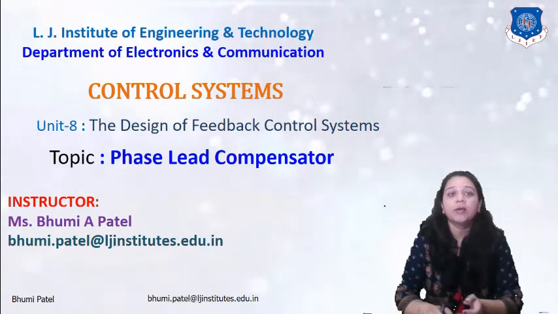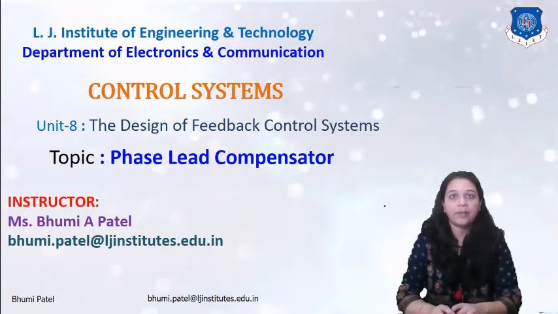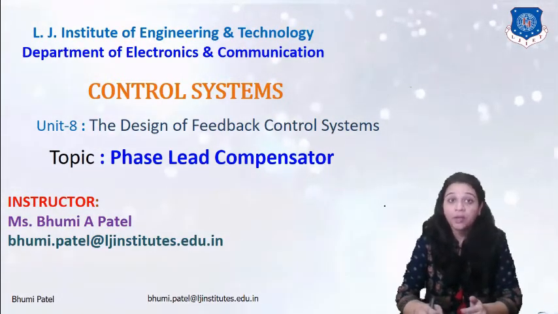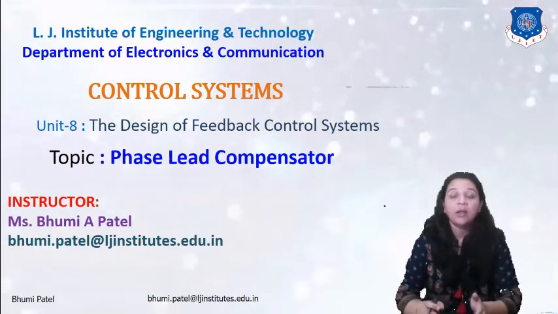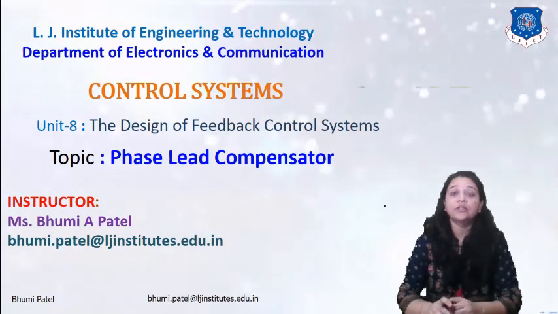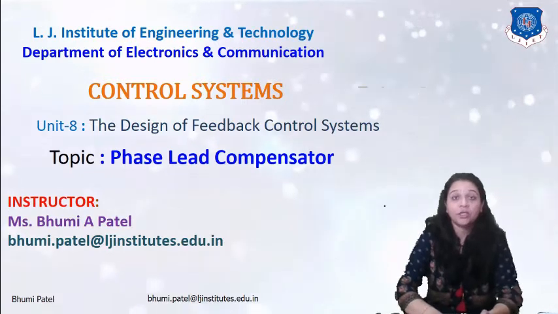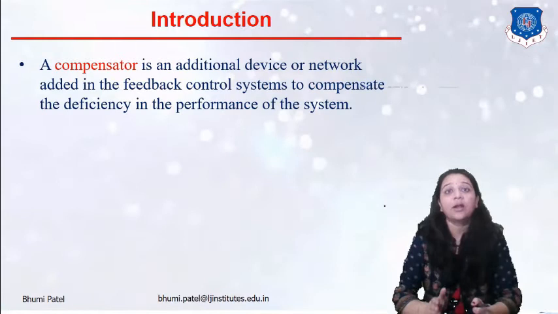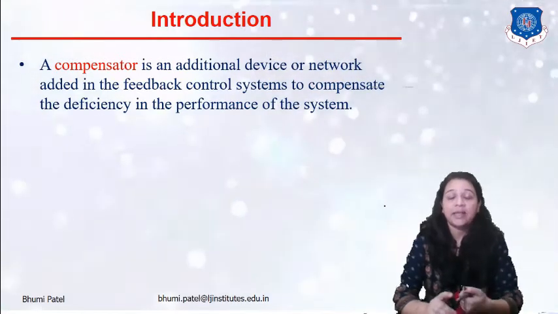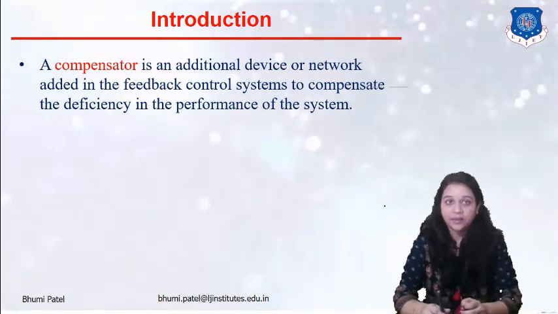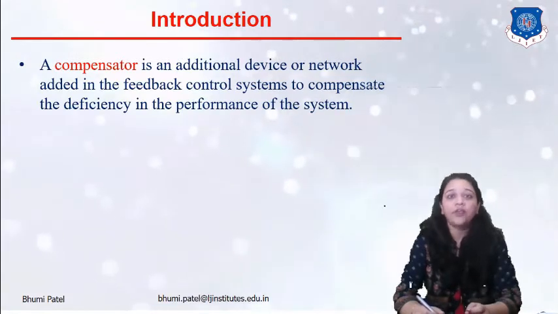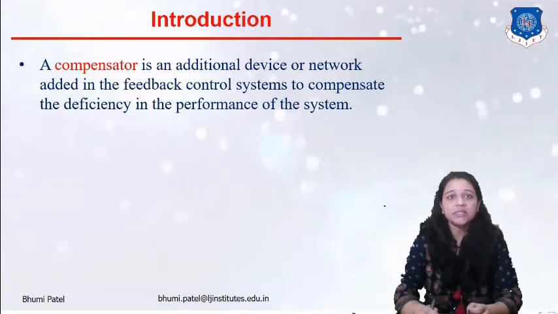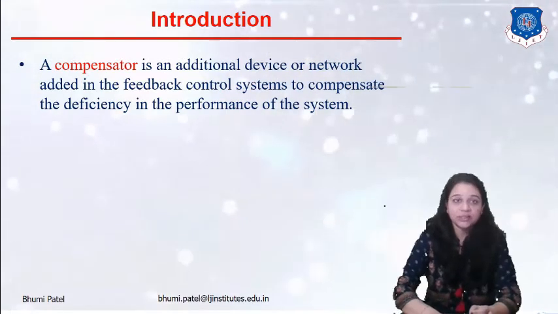In unit number 8, the design of feedback control systems. In the last session, we will study the phase lead and lag compensator using the root locus method. So first of all, as you know, what is the compensator? A compensator is an additional device or network added in the feedback control system to compensate for the deficiency in the performance of the system.